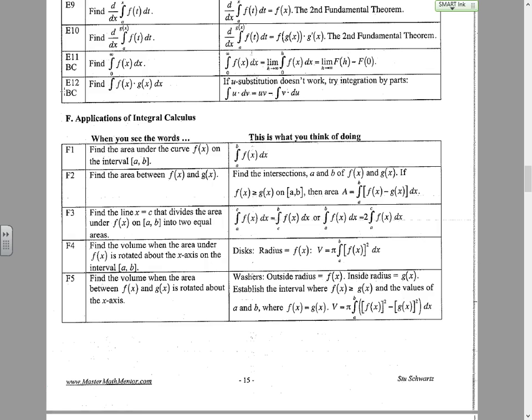You're just talking about area from A to B cut in half at some C, so you can just go from A to C, go from C to B, and then just set them equal to each other. You would probably solve or anti-derive by hand. So the anti-derive, plug in C minus anti-derive, plug in A, A's a number. Same thing over here, you'd have an expression just in terms of C, and it's like no big deal, just solve it.